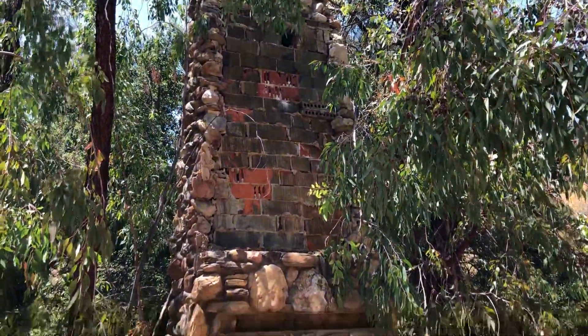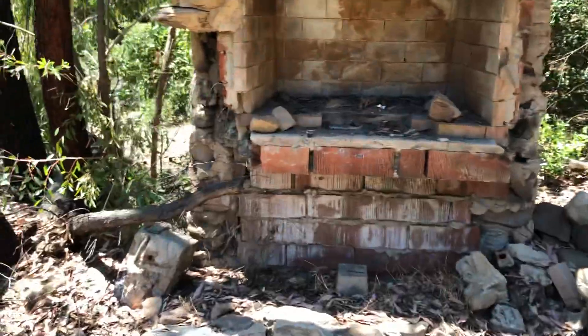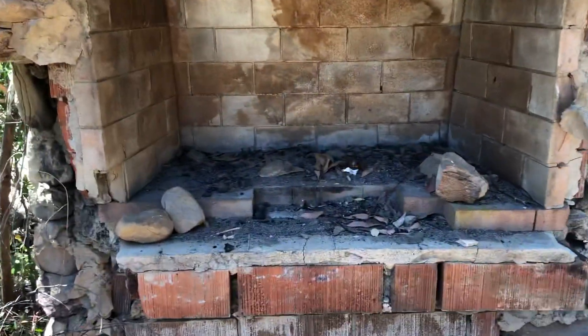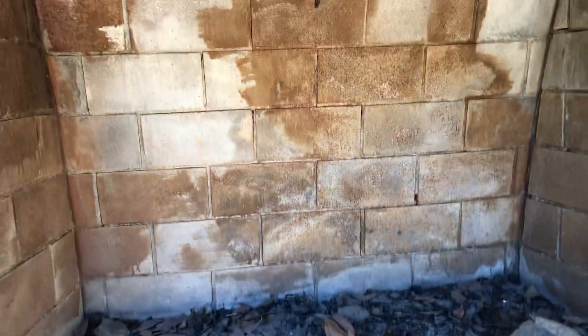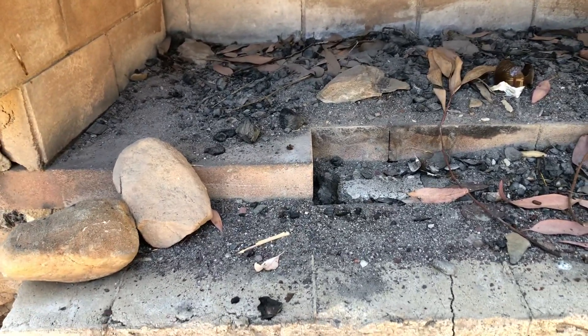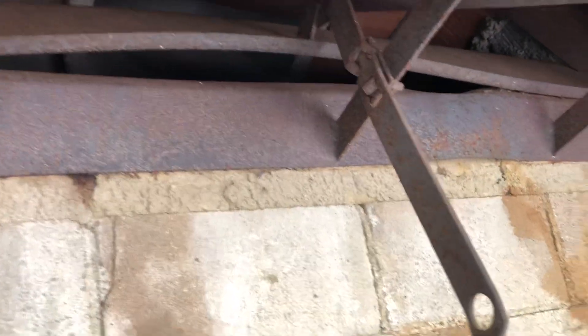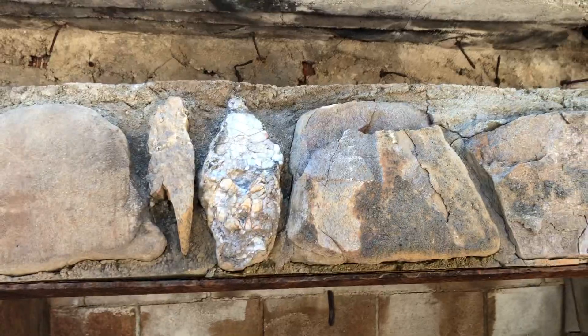And a great fireplace. I heard tell that the house isn't here because a set visitor, not too long ago — I think it's in the last 10 years or so, 2011 I think — visited here and decided to light a fire, which of course there's embers and charred wood, but apparently managed to burn the whole place down. So thanks a lot for that, guy. I hope the law came down on you swiftly and harshly for ruining a piece of film history.